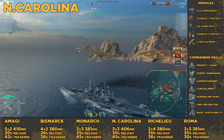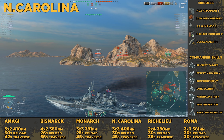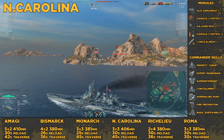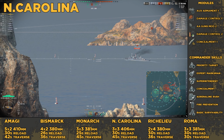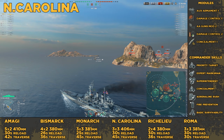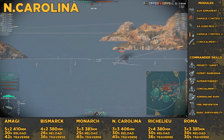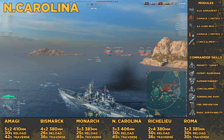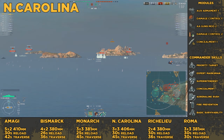Now, as far as guns are concerned, this tier is pretty fair, the least amount being 8 and the most being 10. The gun caliber, though, is an issue, and it is an important threshold that the North Carolina and the Amagi can take advantage of, whereas the rest of these ships cannot. That threshold being 27mm bow and stern of heavy cruisers or low-tier battleships, not Tier 8, 9, or 10, but Tier 7 and 6. Absolutely, this particular zone could be exploited by the Amagi and the North Carolina, whereas with the Bismarck, Monarch, Richelieu, and Roma, you need to shot select a little bit more precisely for the superstructure when those particular targets are bow and stern on you. Reload is pretty comparable as well, most of them being 30 seconds, with the Bismarck and Monarch being a little bit quicker.